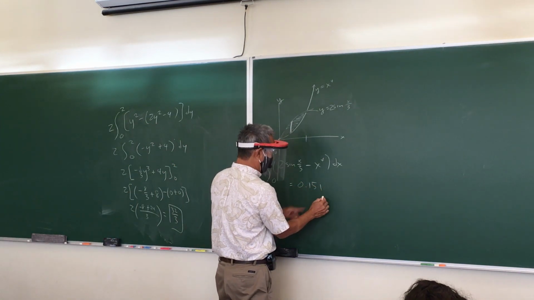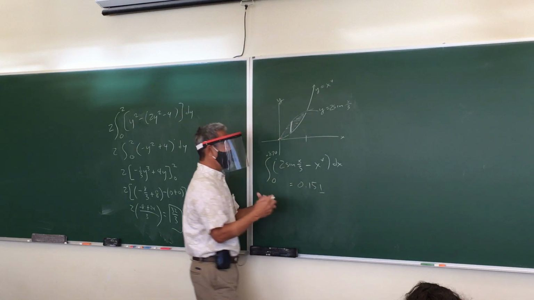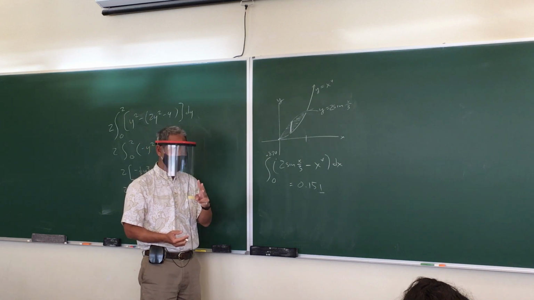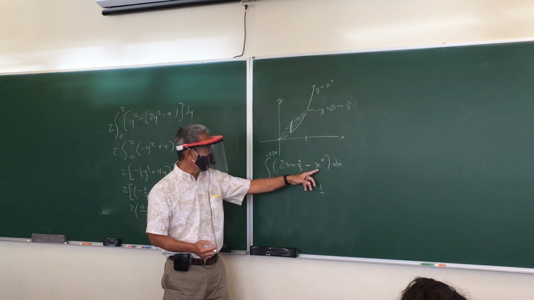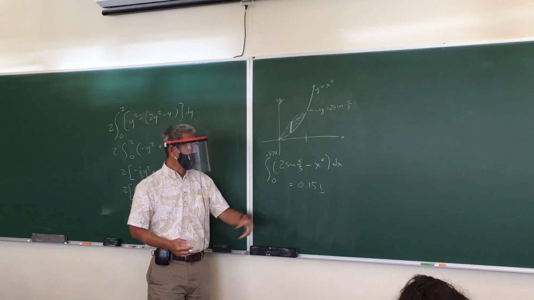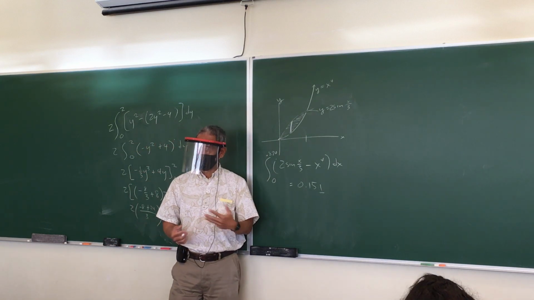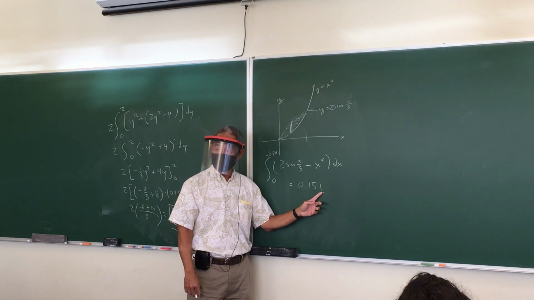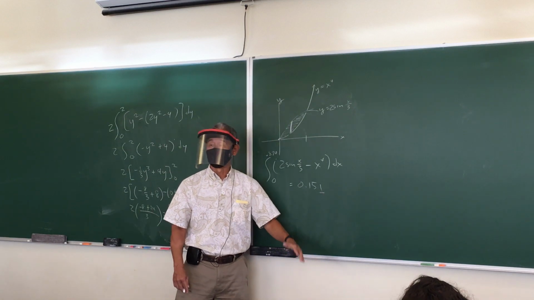Now, again, on the AP exam, a typical problem like this would be worth 3 points. So you get the integrand correct, you get 1 point, you get the limits of integration, you get another point, you get the final answer, you get the 3rd point. That's how it's usually broken down. If you are off in the 3rd decimal place, it's wrong. You're going to lose the whole point.